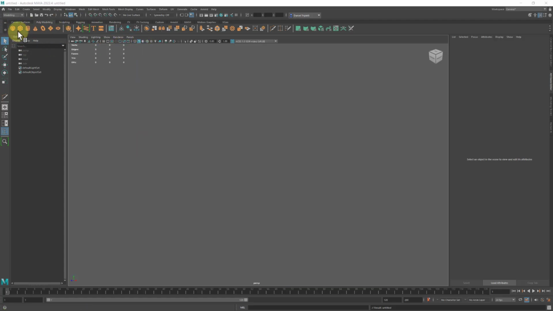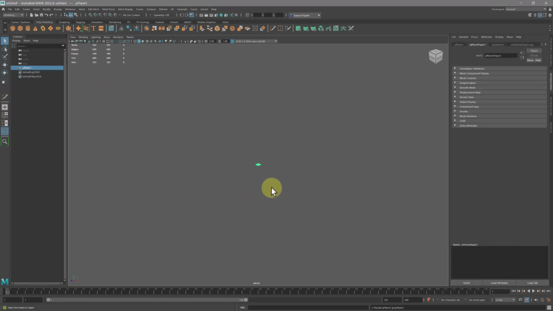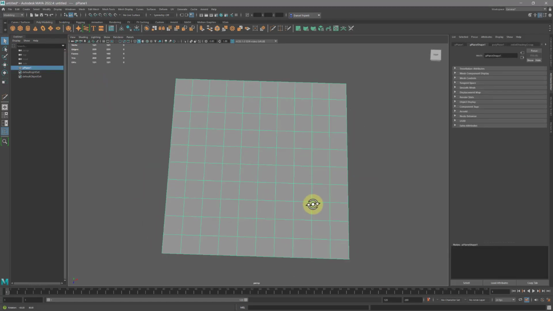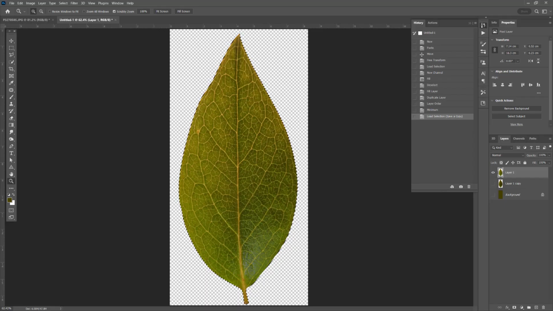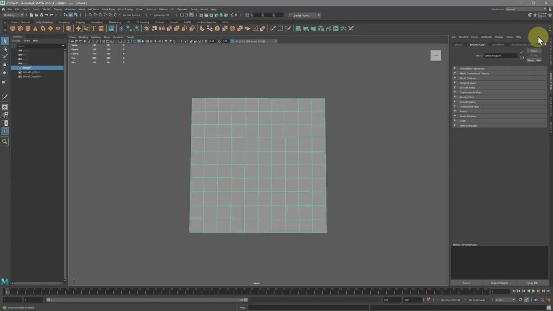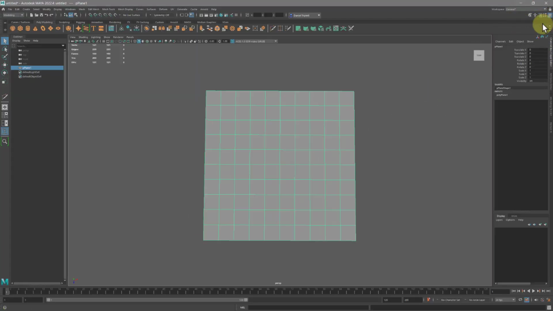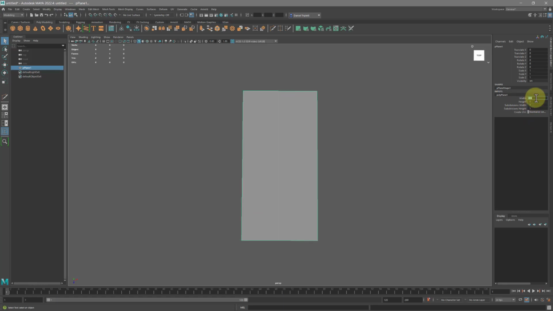All right, so here we are in Maya. Let's go ahead and just make a plane just for an example of how you would put this on there. And with this plane, since my texture size is double the length in this direction than it is in the width direction, we'll go into its settings. We'll just change this for simplicity to 1 by 1, and then we'll make the width 0.5 like that.